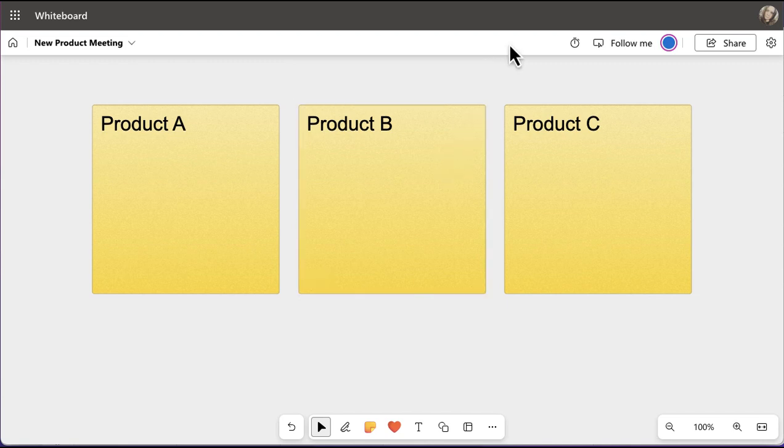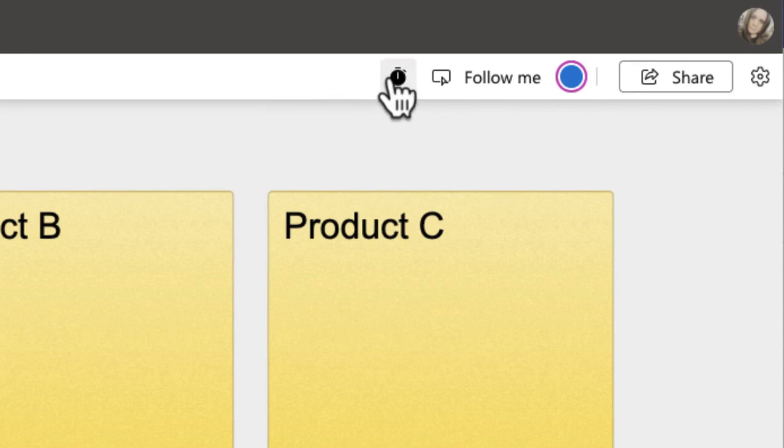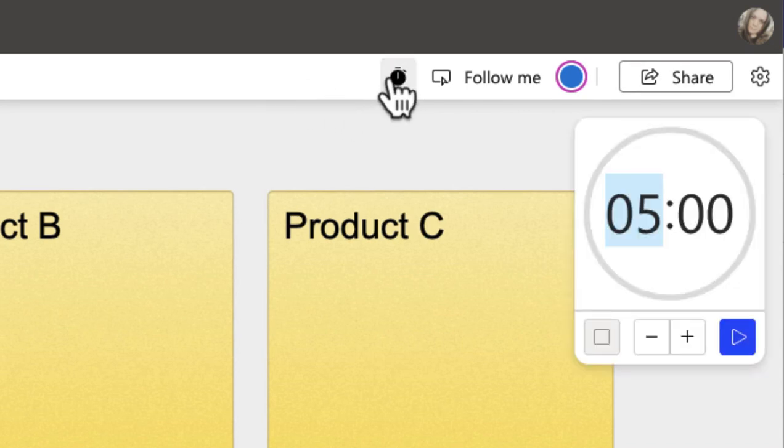There's a couple of nice bits of functionality, and one of the newer things on here is this timer. So you can actually set a timer. If you're in a meeting, you're doing a task, you want people to add information, you want people to find information, you want people to vote on something, you can set a timer up that can then be shown within the whiteboard so that everyone knows when you're expected to finish and pull out of it and then continue on, rather than you having to verbally say, right, we've got 2 minutes left and things like that. It just makes it so much easier.